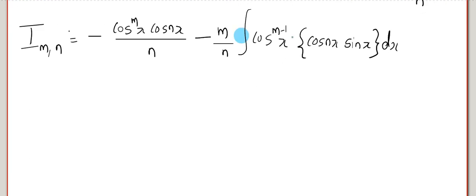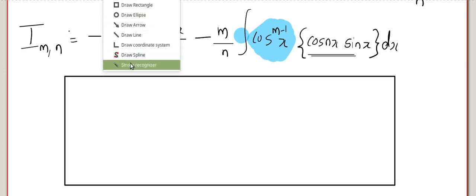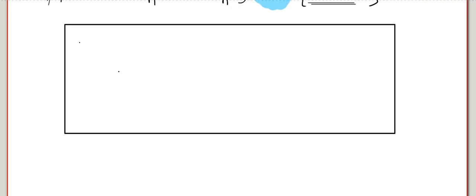Okay, now listen very carefully. At least we got cos to the power m minus 1. But we did not get sine n minus 1, right? So we have an awesome trick. Since we did not get the second part reduced into sine n minus 1 x, I am going to make an inspection. I want to know who is this sine n minus 1 x. Actually, sine n minus 1 x after distribution becomes nx minus x. Come on, think about it.